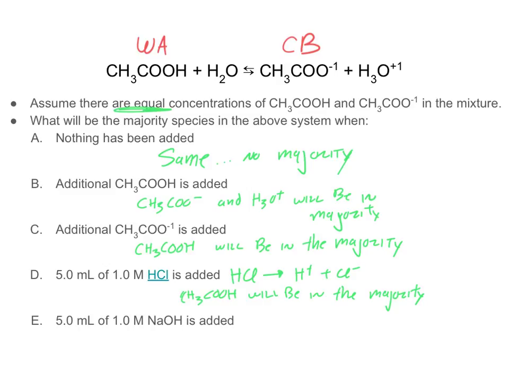And then the NaOH, what'll happen? Just remember, it's a strong base. So NaOH will react to form Na plus and OH minus. So what's gonna happen here? The acetate concentration will increase. Like that. So we go to that.